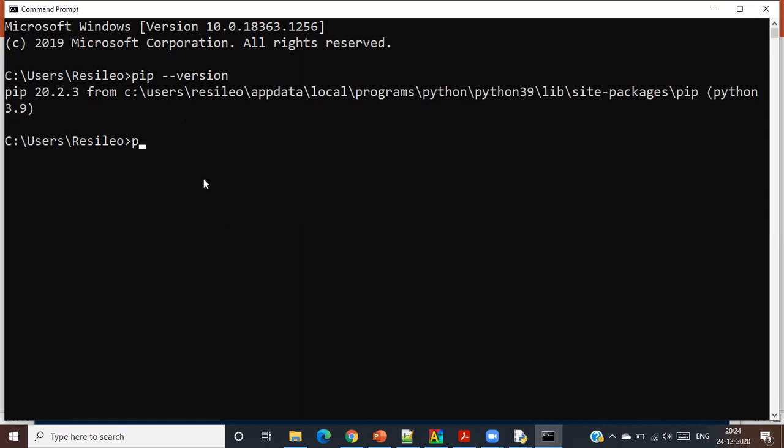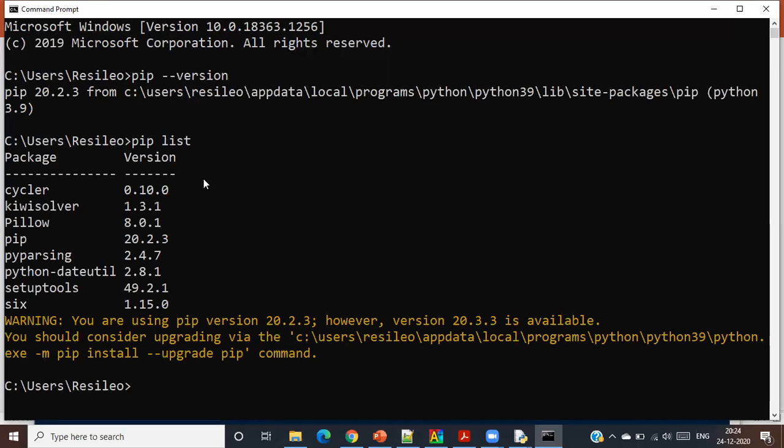Now, what are the currently installed libraries in my Python environment? If you want to know, you have to say pip list. It will show the currently installed packages. Now, I want to uninstall six.